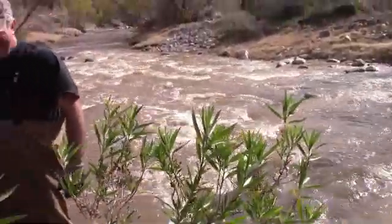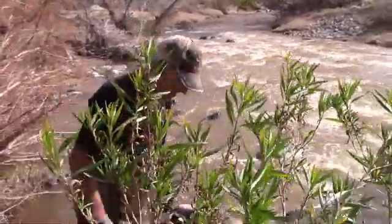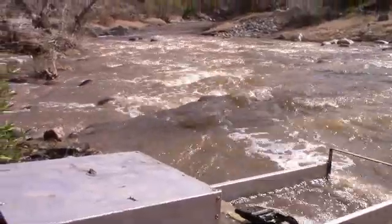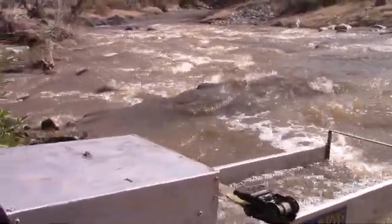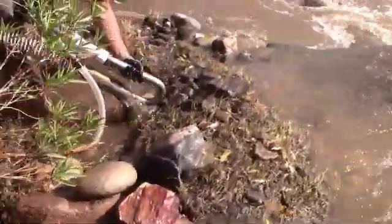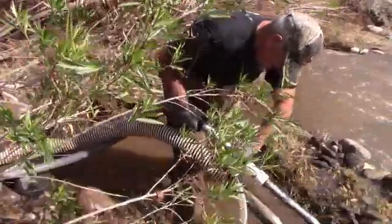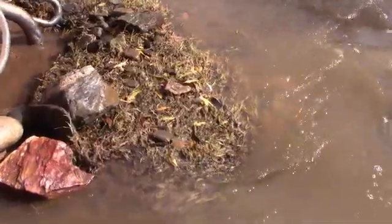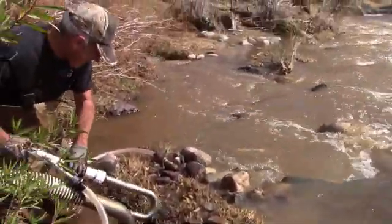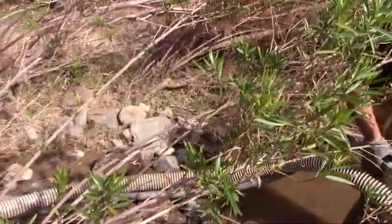And I don't believe the water dropped any on Saturday. I think it stayed right like it is. Now, today it's pretty windy, so it might drop a little bit today. But we ended up having 7 dredgers down there at one time. All of us found a little bit, for the first dredging of the season for all of us. We're pretty happy, just to get to do it again. Because in Arizona, you don't get water all year round. This is really a good thing for us. Doesn't matter if it's cold or snow or whatever. When the water's there, we're dredging.